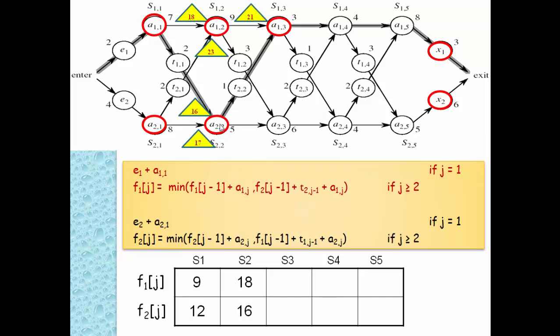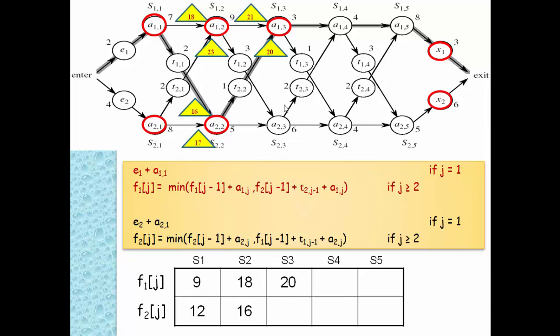When we choose the other path, or we can say line number 2, at that time the previous value of this station was 16, 16 plus 1, that is 17, 17 plus 3 is equal to 20. So the answer is 20. It means that we have to choose this path, because among these two values, 20 and 21, 20 is minimum. So 20 we have to store inside our matrix.